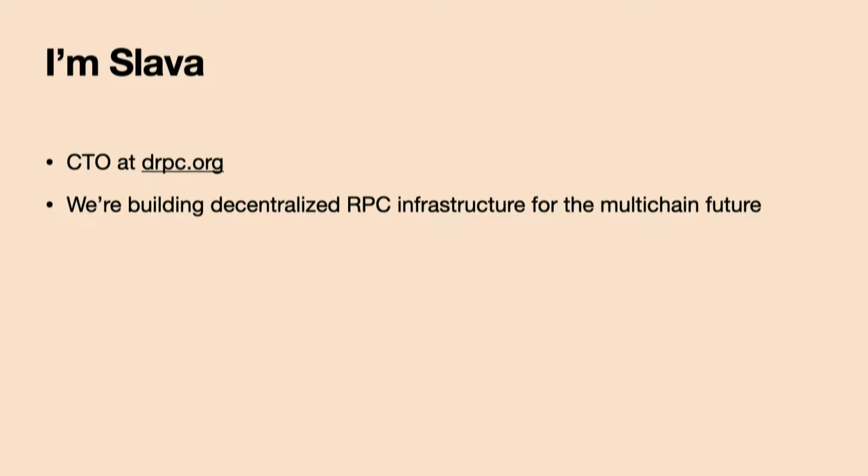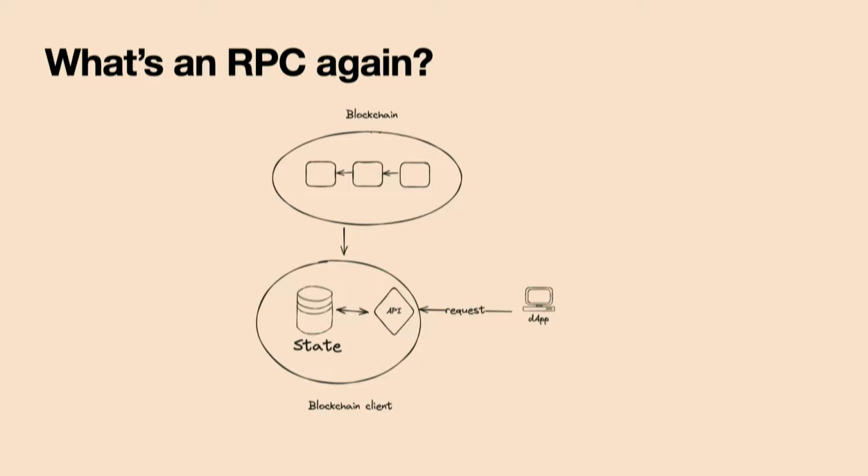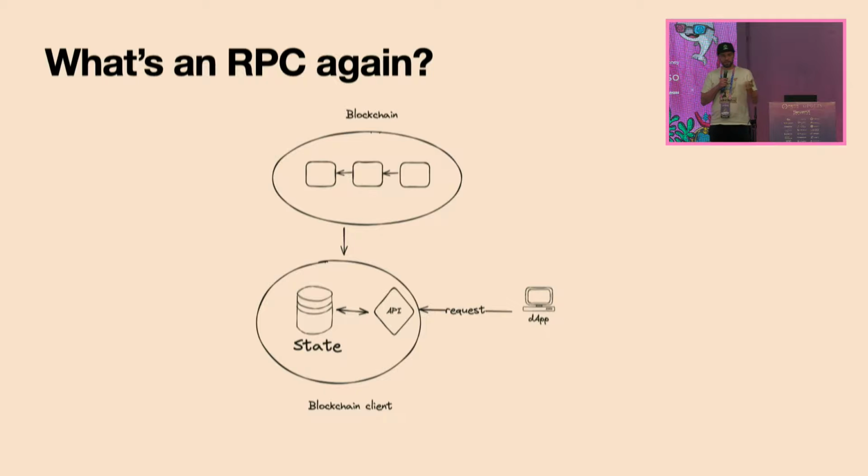So let's start from the basics. What's an RPC? You've probably heard of blockchains, and if you know what a blockchain is, it's basically the fancy way of synchronizing state to multiple computers in a decentralized fashion. But the important stuff is the state. And if you're building Web3 applications, they need on-chain data, so they need to access this state. And typically, each blockchain client will have some kind of API to do that.